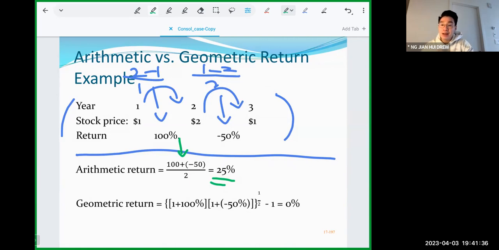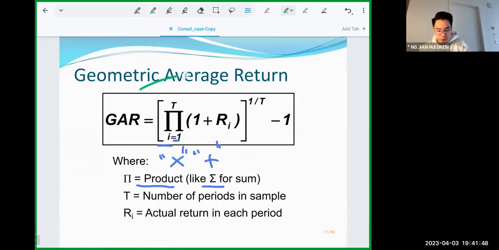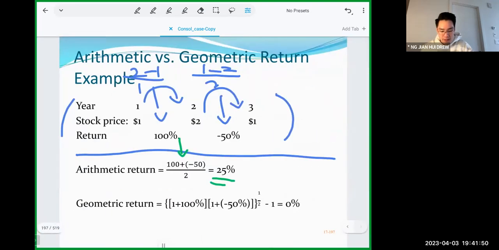Now, if we think about the idea of compounding and use the geometric return, this will make a lot of sense really. So in the same idea, I'm just going to flip back to the formula here. So the formula is this, right? Product sum. So if we do product sum, it's just 1 plus the returns. All right. So 1 plus the returns times 1 minus that 50%, because your return was negative, to the power of 2, right? Because you have 2 periods minus 1. So what happens now? You notice that your geometric return is 0.